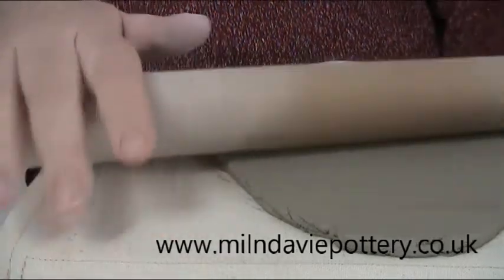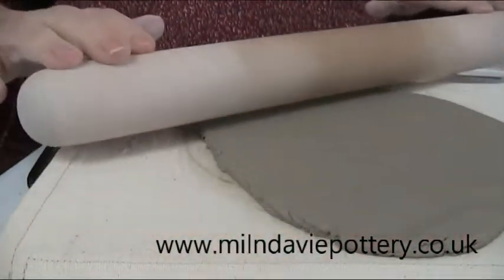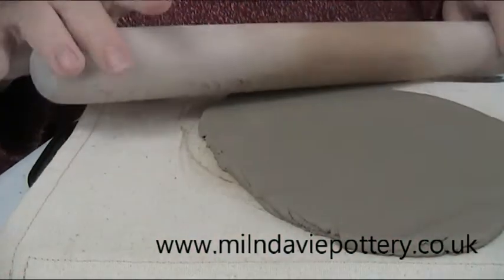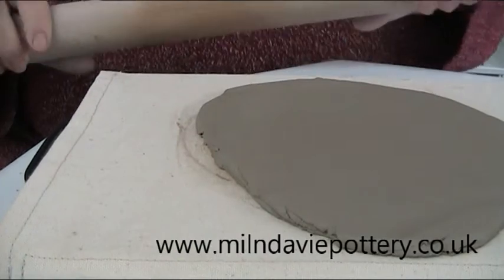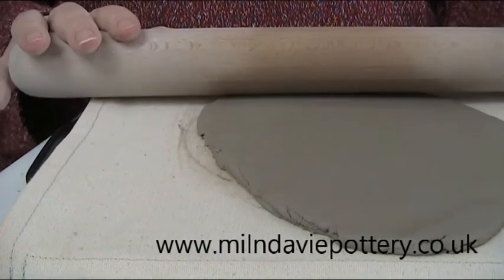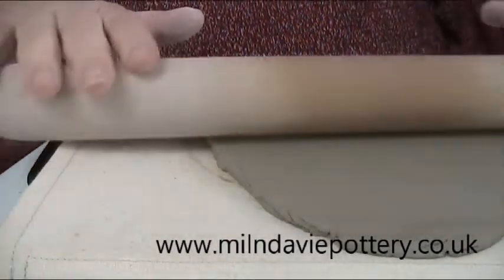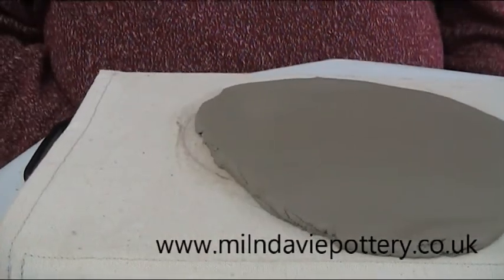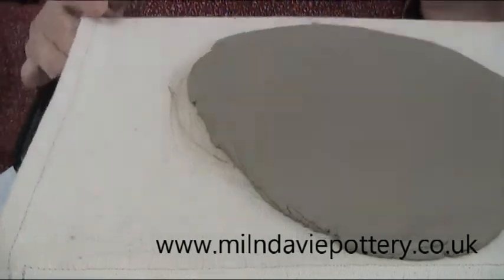Or worse still, if a hole was created inside your clay there'd be an explosion in the kiln and your piece would be ruined — and possibly our kiln would be ruined as well. So you need to choose a fabric that is quite a smooth cotton. The one we use on these velcro boards is called cotton duck — it's the kind of fabric used for making tents. But it doesn't have to be that; we were very successful with our pillowcases until we progressed to the wonder of the board.